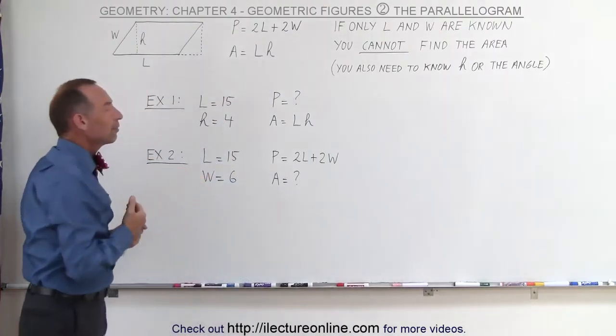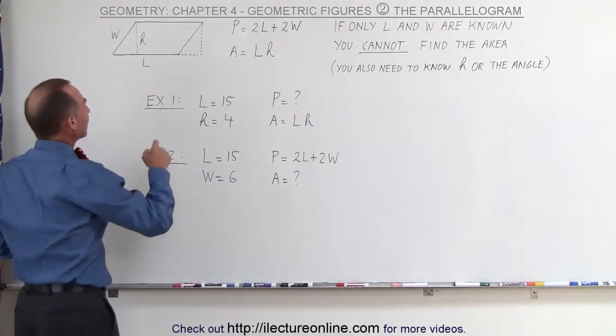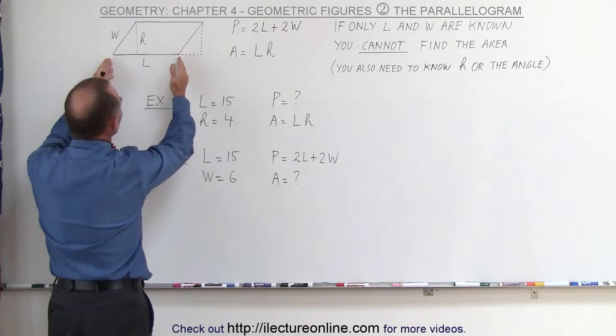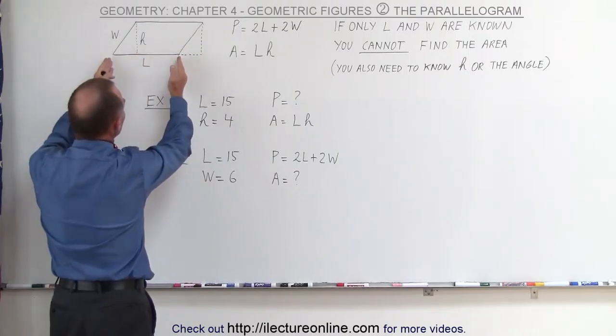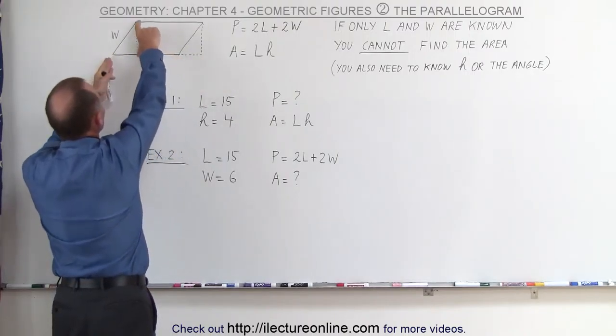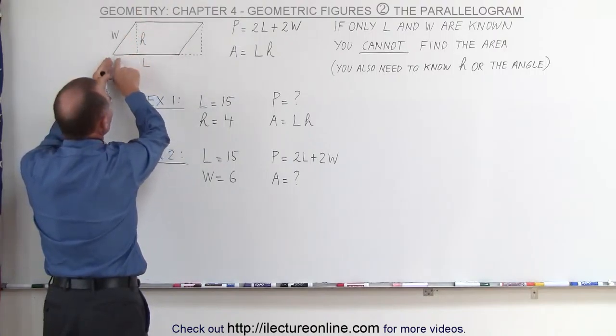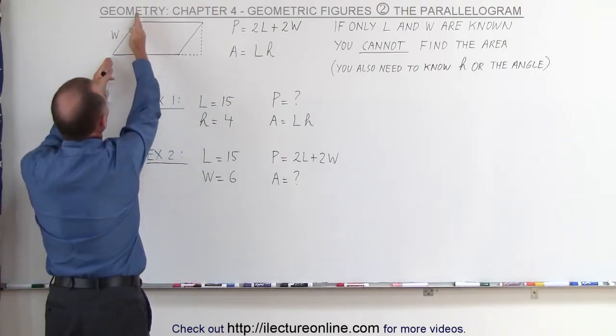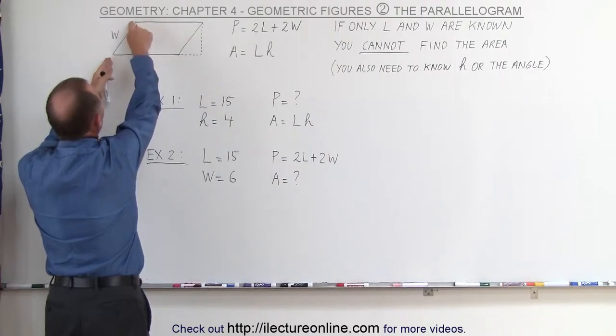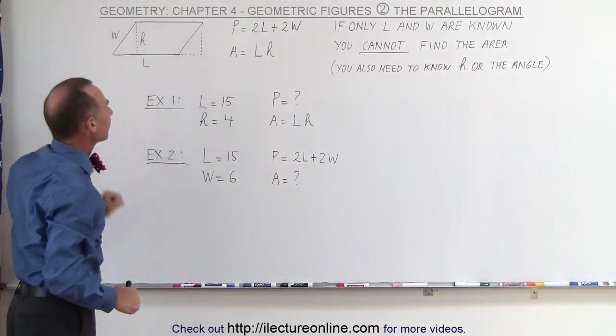The area will be found by taking the product of the long side at the bottom—in this case it's the base here of the parallelogram—and multiplying it times the height. The height is the perpendicular line starting from the long side at the bottom to the point where the long side at the top and the short side meet.